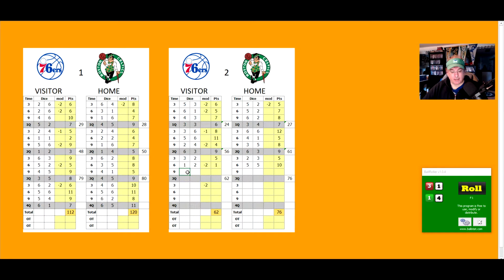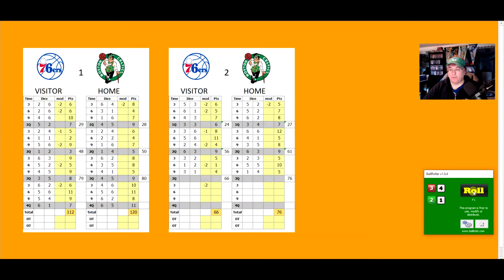31. That's not going to get them back in the game for 4 points. The Celtics with 5 points. And now the third quarter finishes up. 14 for 5. And not very good for the Celtics 3. But it's still 84-71 as we go to the fourth quarter. Celtics trying to take both games at home.